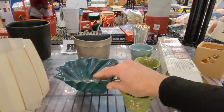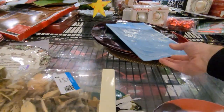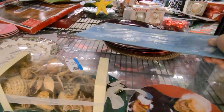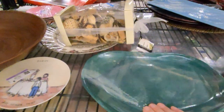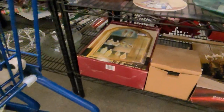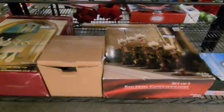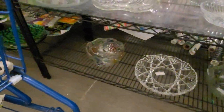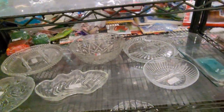Just checking everything to see if there's quality pieces. Most all of those I picked up were lightweight, not very well made. This is a piece of art glass, a project piece, as I believe this one is. And as pretty as they are, they just don't sell for much profit, so I'm going to leave them. On the other hand, if a project piece is really nicely done and has something special about it and I like it, I definitely will pick it up.